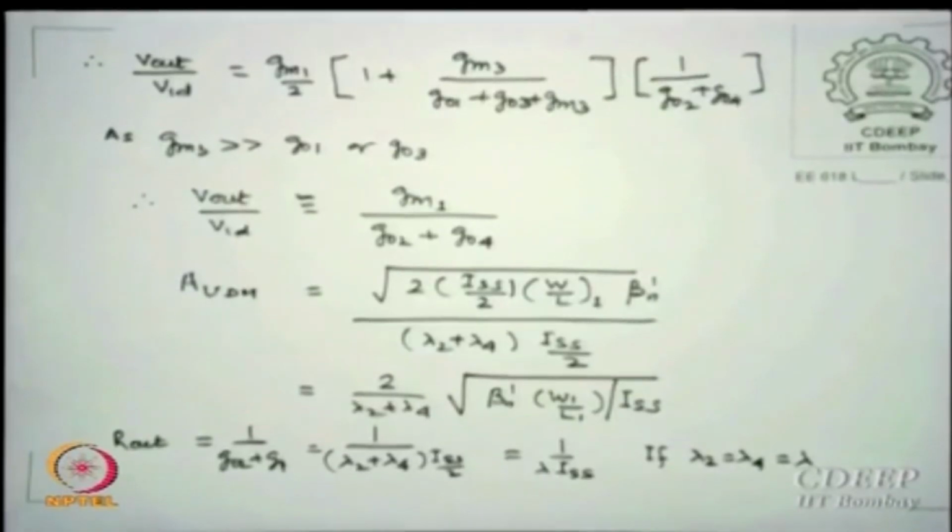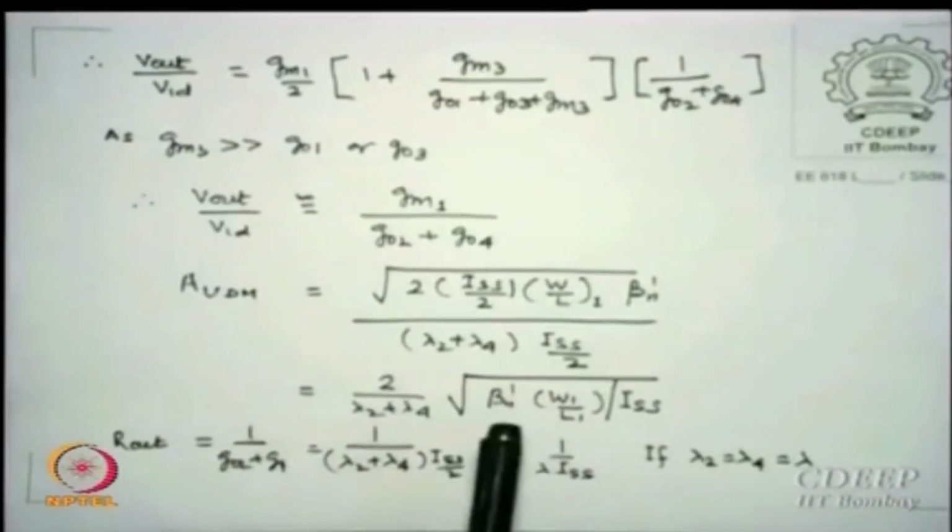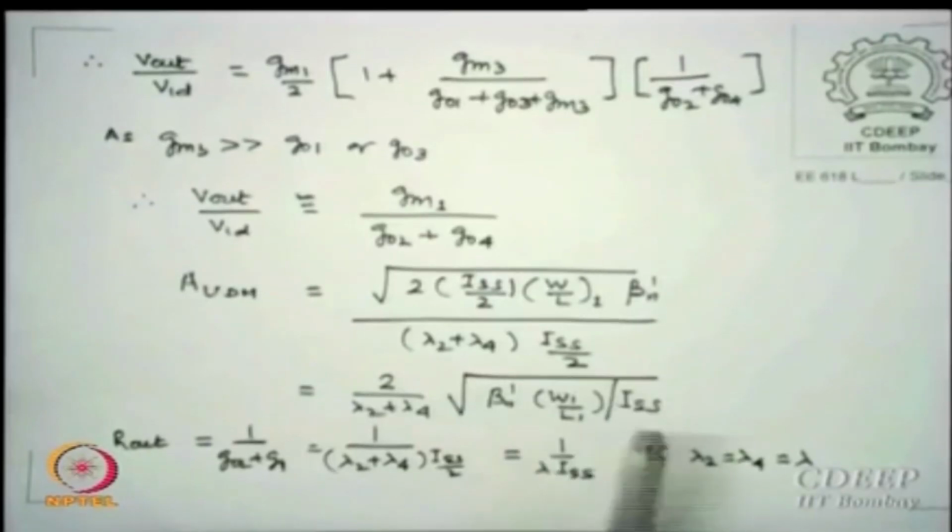They may not differ drastically, but since the mobilities in p channels are lower than in n channels, normally resistances are higher in p channels, once in a while you think of it. So it may be better to use p channel as loads, is that correct, because it will give larger resistance per se. Okay, the issue here is lambda 2 by lambda 4, ISS by 2 I took out, so it is beta n dash W by L1 by ISS. And what is the output resistance?